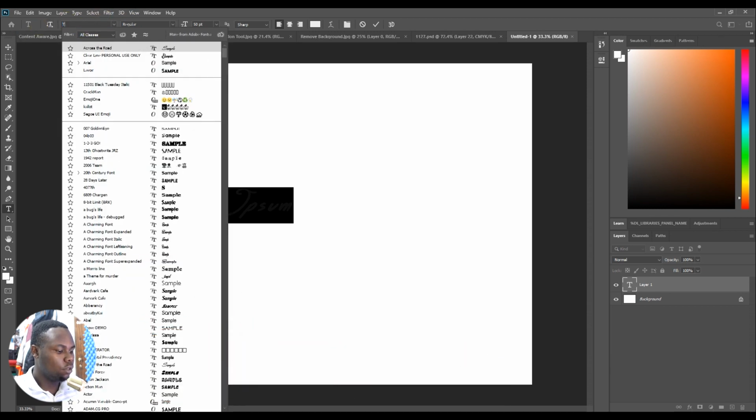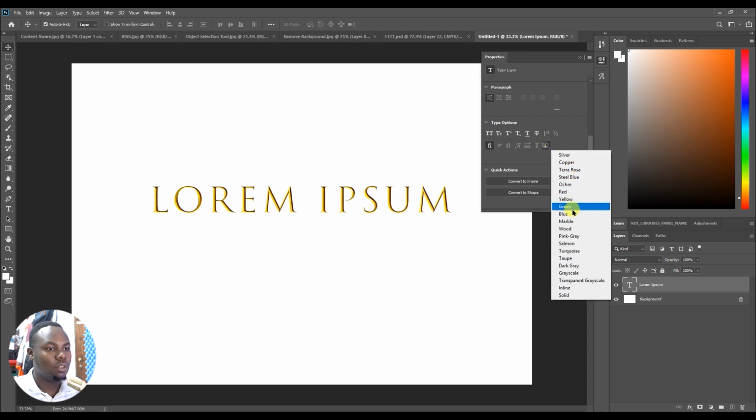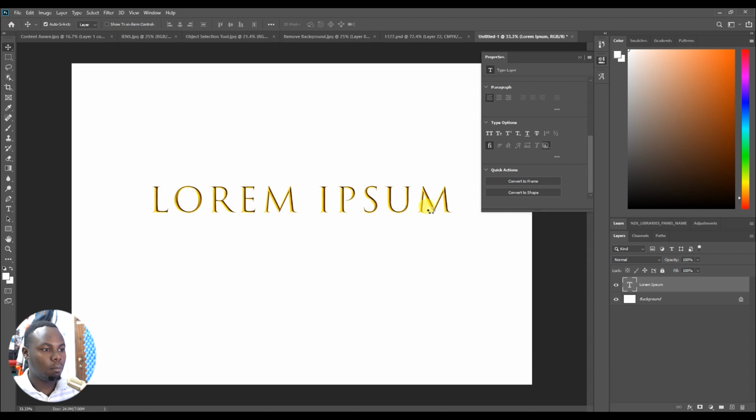Hello, Trajan. On the properties side, just scroll down up to here. Now I want you to click this new mode. After that, you can see we're having different types of stylistic sets of how the font is going to interact. If I say Salmon, then it's going to change the properties to Salmon, how it looks like. So these are not how all fonts behave, but these are scripting fonts, like calligraphy, and somehow regular and classic fonts.